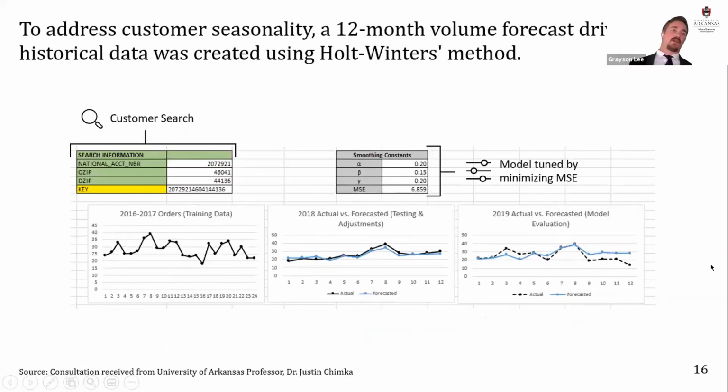All right, so along with the compliance values that Parker and Remy just walked us through, our team understood the importance of being able to accurately forecast this idea of seasonality. And again, seasonality is understanding which months out of the year a customer is moving freight. In order to do this, our team decided to use Holt-Winters method, which we knew we could use that would account for the seasonality in these large data sets.